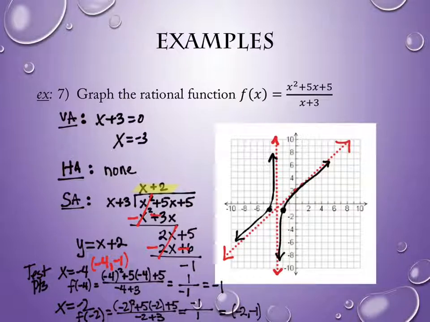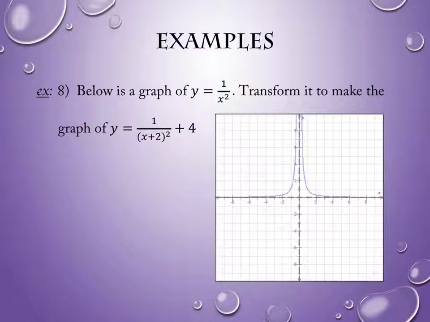One last example, and then we're going to call it quits today. Are you ready? All right, so just like we did transformations before with x squared graphs and x cubed or square root of x graphs and absolute value graphs, we can do them with these graphs as well. So if I'm given a graph to start with, this is the graph of 1 over x squared. They're actually going to start with a graph that they give you, and they want you to translate it. Transform it, move it around, stretch it out of shape, shift it left, right, flip it over, whatever they're asking you to do. On this one, they have a 2 right here and a 4 right here that have changed things.